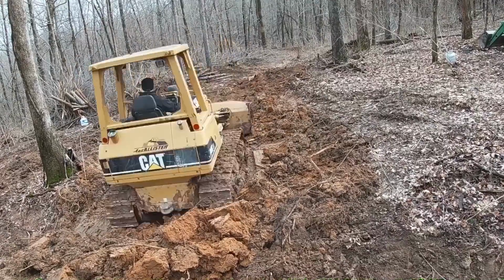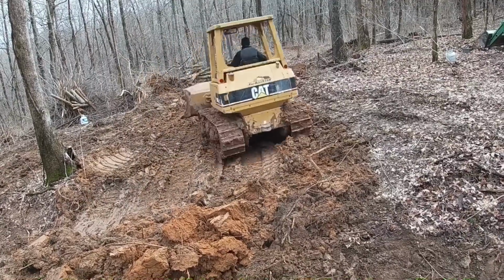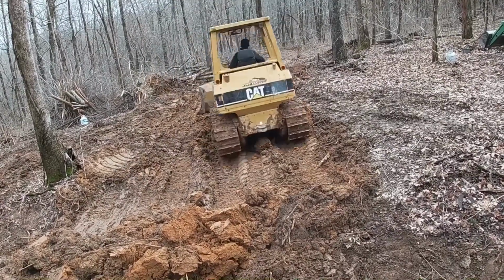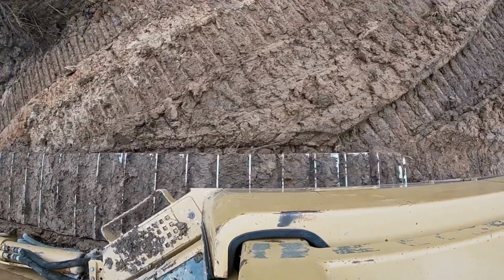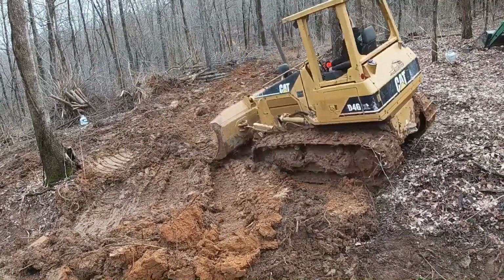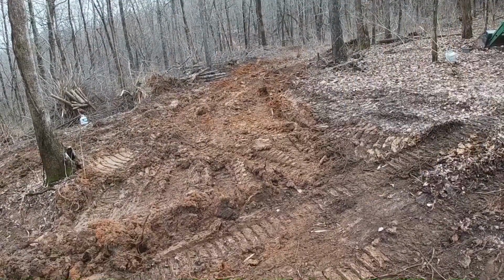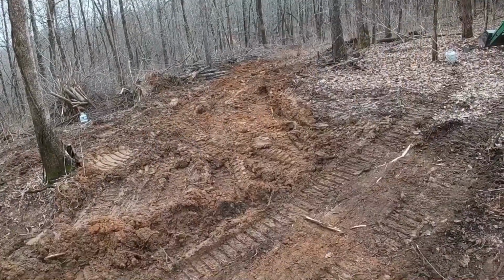So it's a mess. You don't have to tell me it's a mess. I already know it's a mess. I'm working in it. But this is the last little bit, the last little leg of the road that I'm going to do with the dozer. It gets all the dozer work out of it, and I've had an absolute blast just running this thing for the past few days or past week, however long it's been. Just kind of trying to get a feel for the controls, and it's always fun whenever you learn something new. Even if I didn't learn a lot, at least I got a little bit of seat time on the daggone thing.